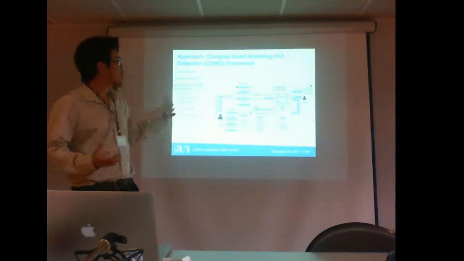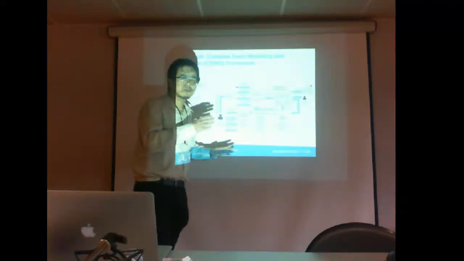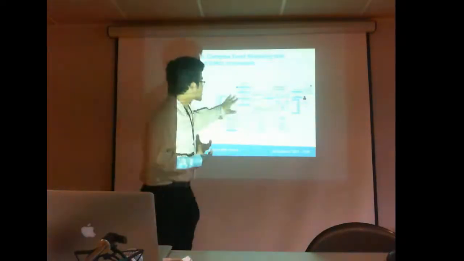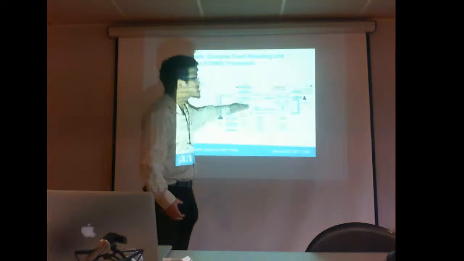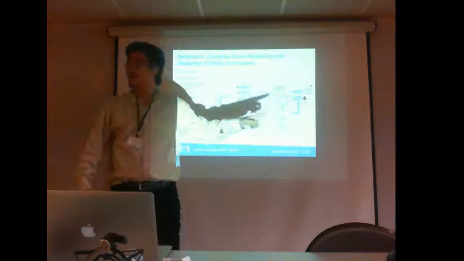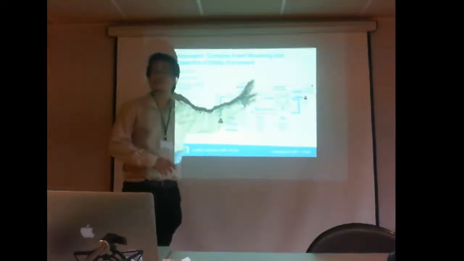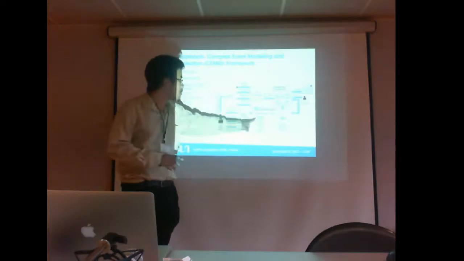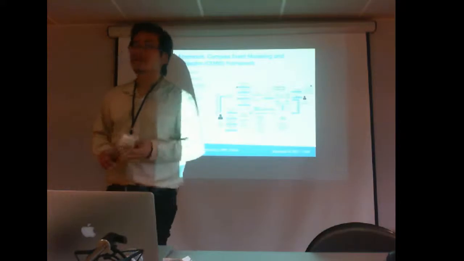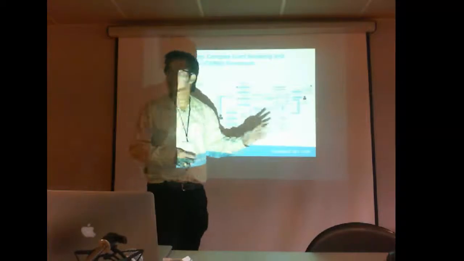And after that, we have the core event processing engine that takes all the definitions, all the queries, all the event models provided by the user. After that, the system will pre-process all the incoming sensor data streams, pass them to the complex event processing engine, and report to the user directly. So in short, this framework consists of four main modules. Among these four main modules, there are three core components. First is the ontology. Second is the language. Third is the processing engine, which includes the data preprocessor and event detection engine.